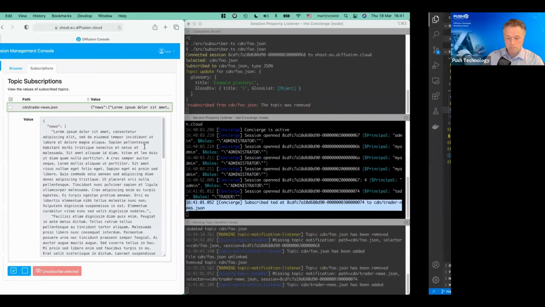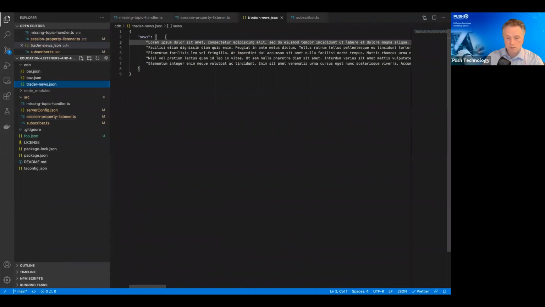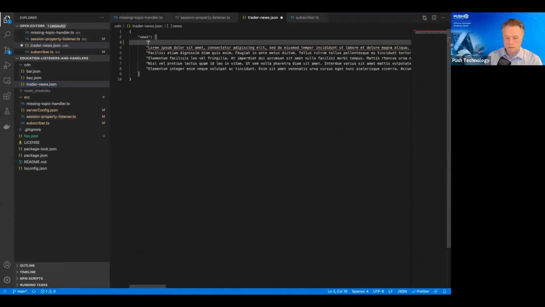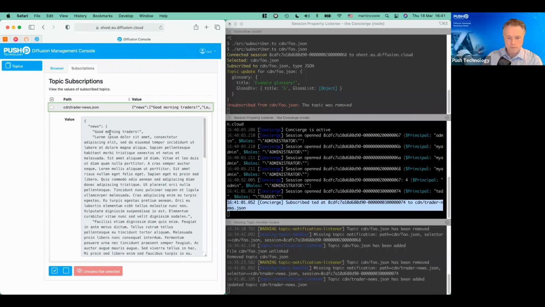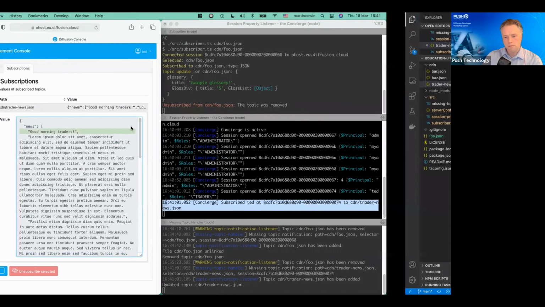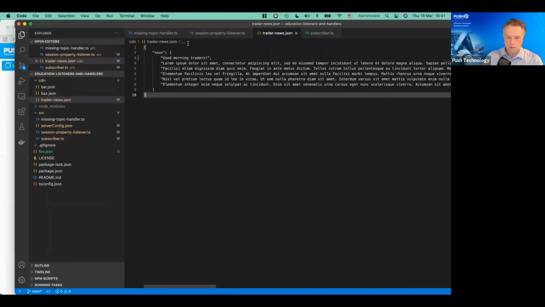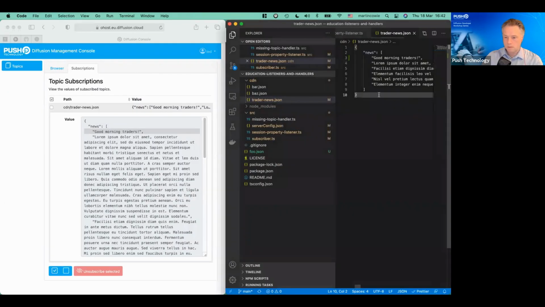And if we change that, let's go into the file, Trader News. Good morning, traders. Save that. There we go. It's there straight away, although we haven't got the two on the same screen at the same time yet. Let's try it. Yeah, there we go. Good morning, traders. A very good morning, traders. Save the file. Wallop. There you go. Within the same second, within the blink of an eye. Okay, so that's the code working.